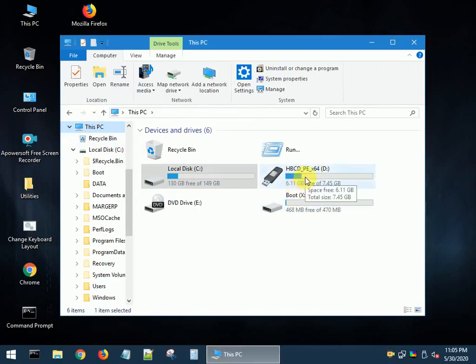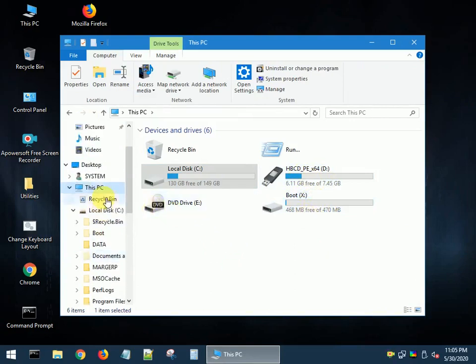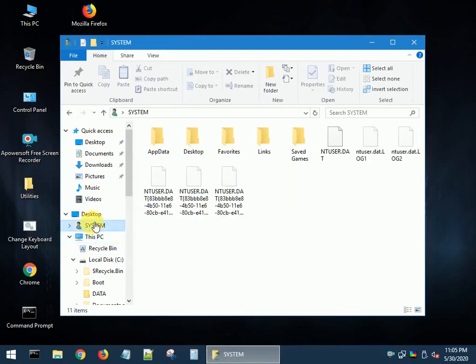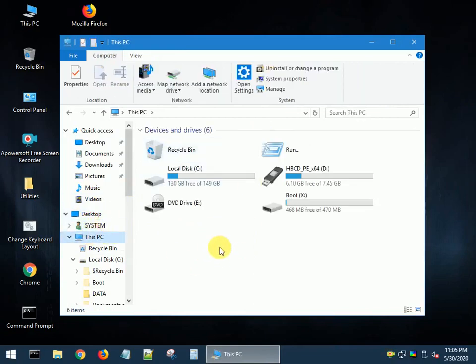In this you can see this D drive as Hirens, our bootable device, and it is one extra partition that the system created automatically. So now what we are going to do here is format this 150 GB section. If you check, this Hirens OS and our Windows OS are almost the same.